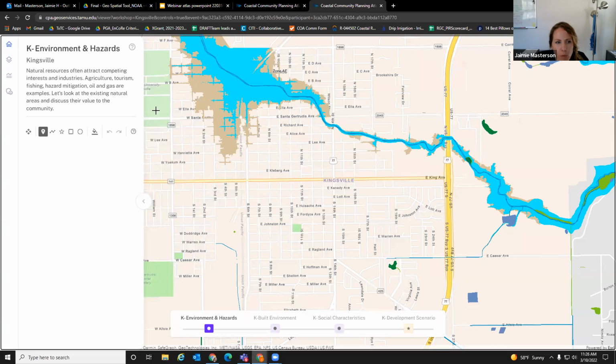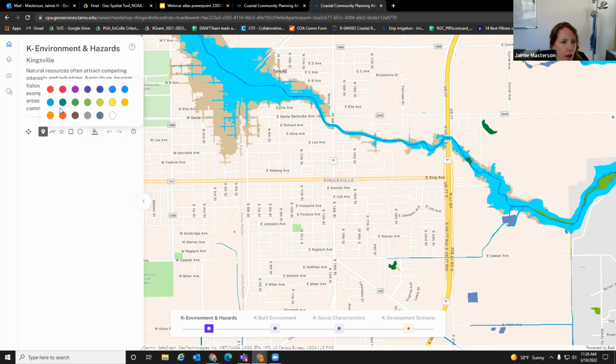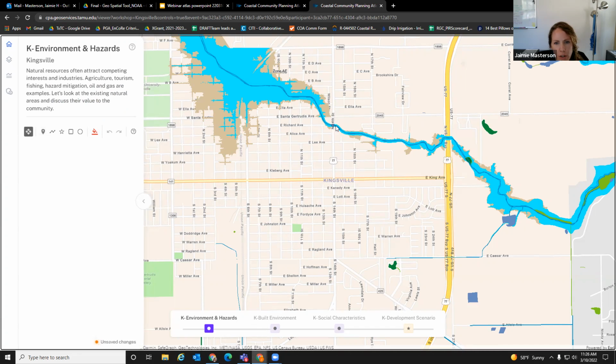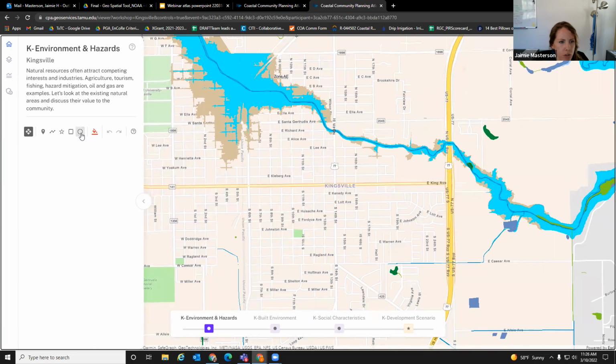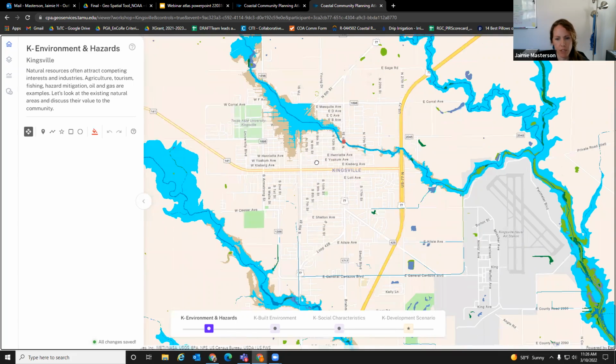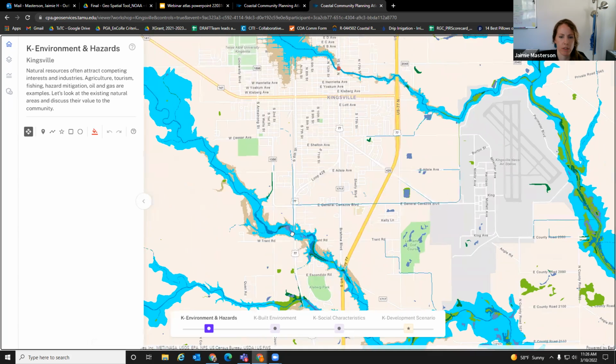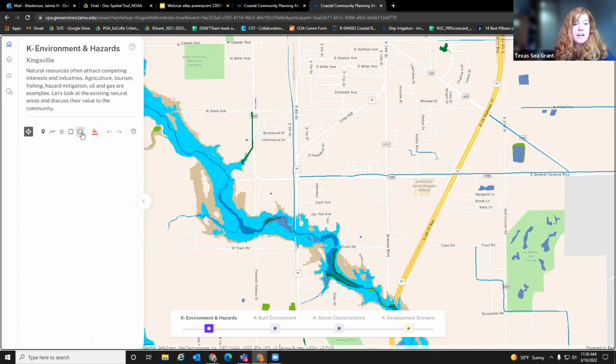And so maybe we can say this particular spot is the low water crossing, and let's use a circle. And that way we can go through and identify some of those. I think you said another part of town was down south, right? Yeah. As a low water crossing.